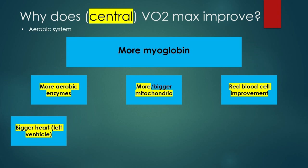This is where the bottleneck starts, at the center. Your heart's going to get bigger, but most specifically the left ventricle. That's what pumps the blood. That's really what moves it everywhere. That's what's going to get bigger from central VO2 max development and the miles you're going to be doing.